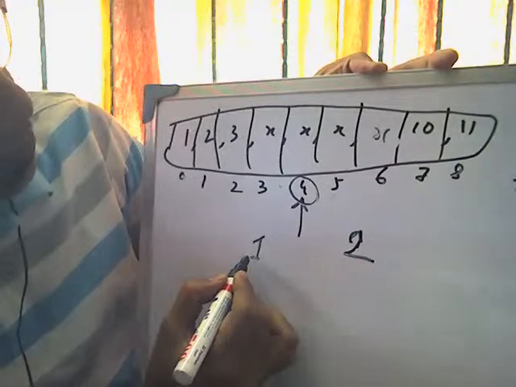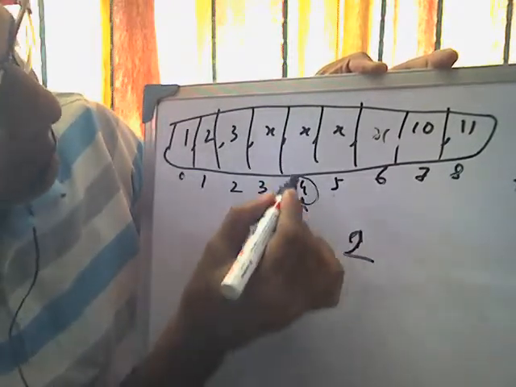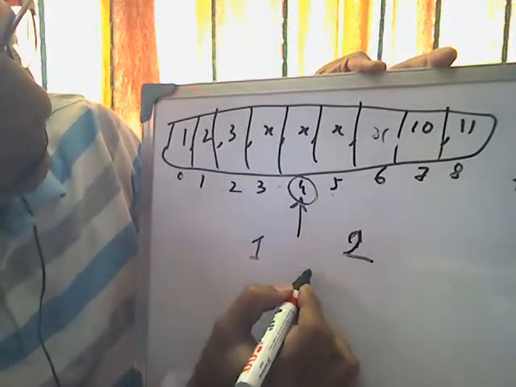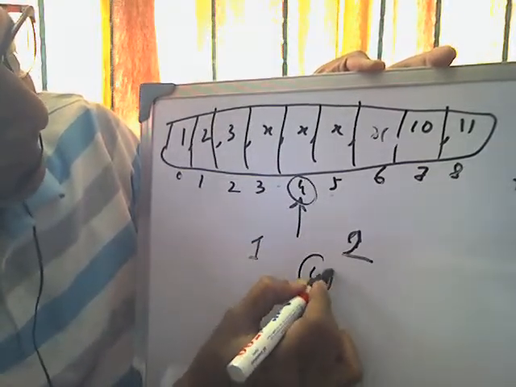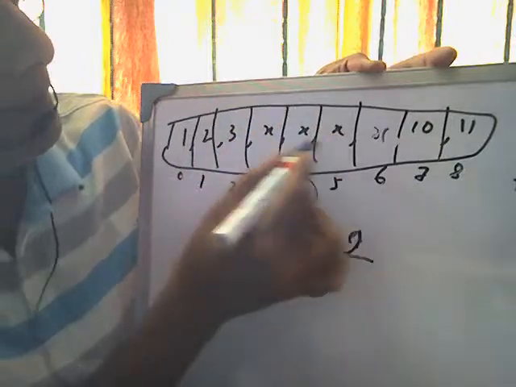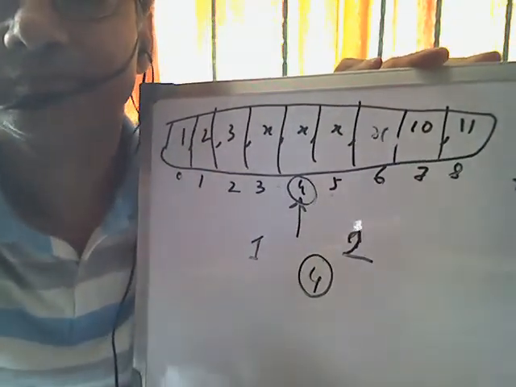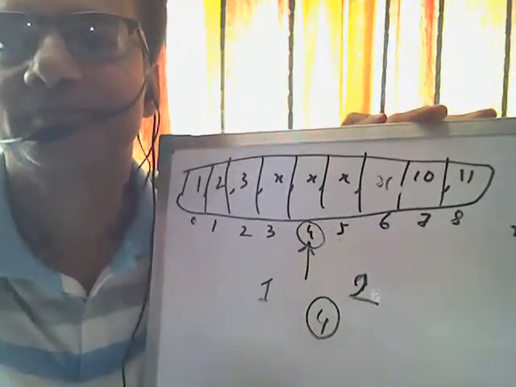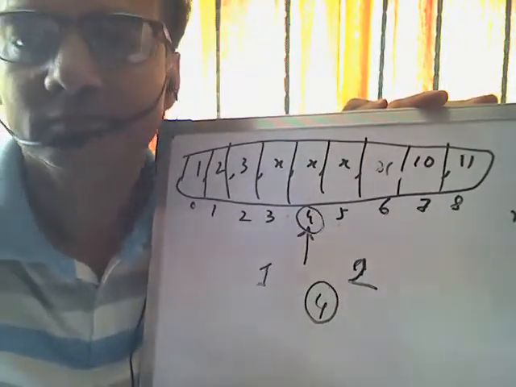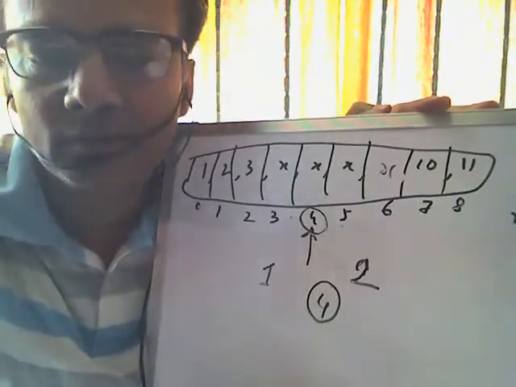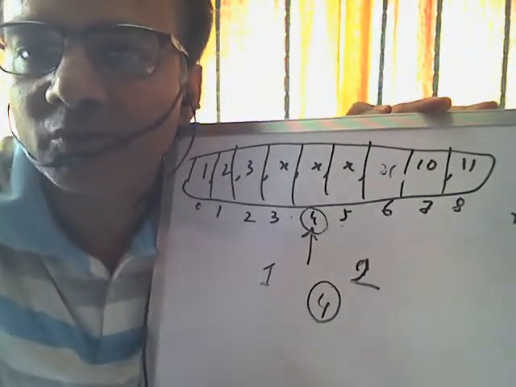So left count plus right count plus 1, the first searched element, will give you the number of occurrences of the element x. Now this is clear to you. This is the second problem, right? And now I want to see if there are some questions here.